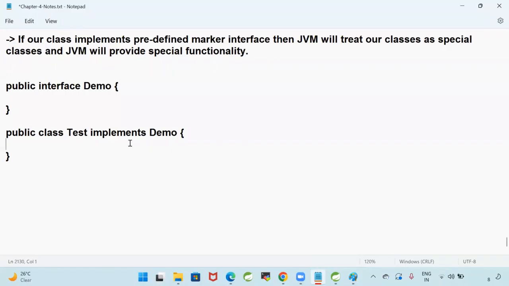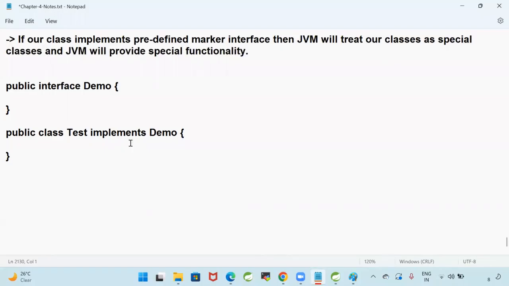Am I implementing a predefined marker interface or a user defined marker interface? I am implementing a user defined marker interface. Any use? Why? No use, because JVM doesn't know about demo, right?